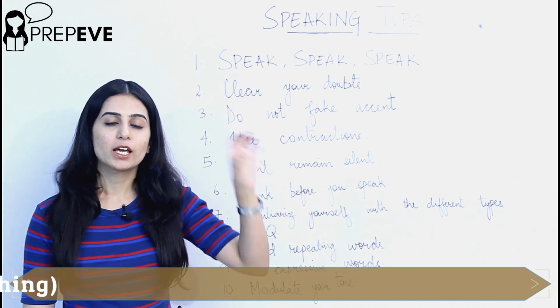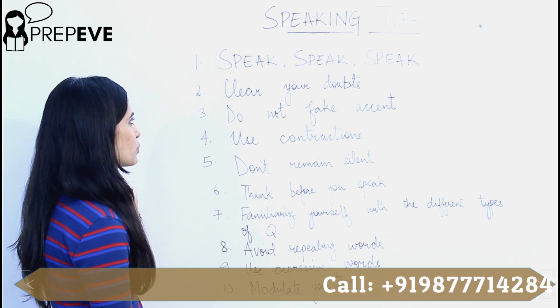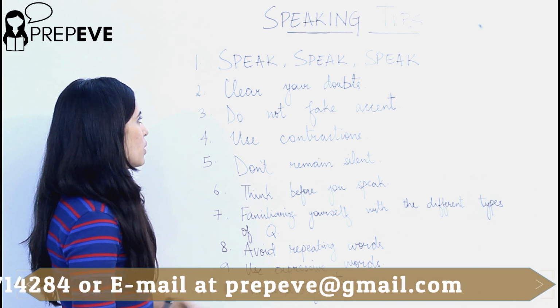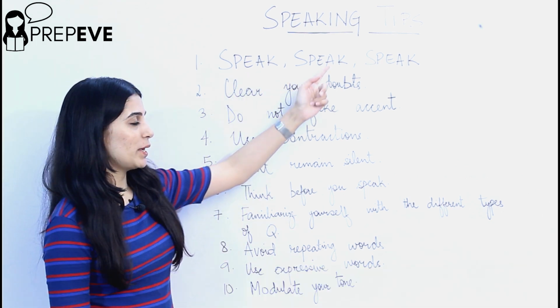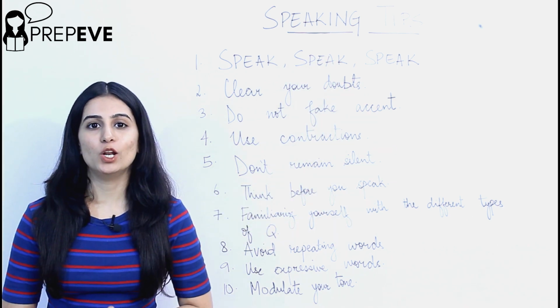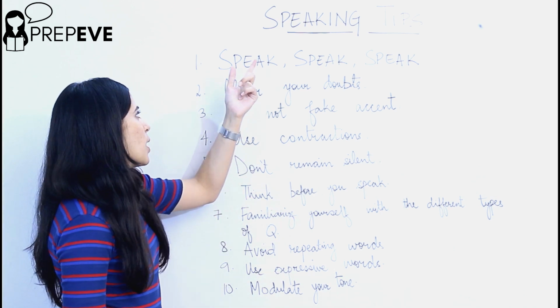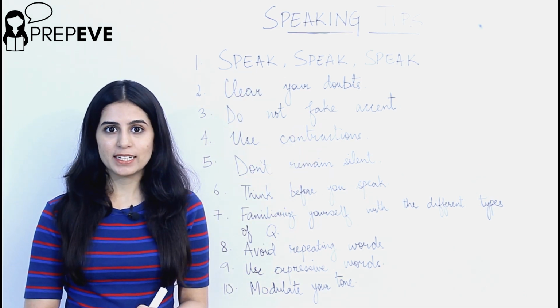So this is what you have to do there. Don't sit quiet. You have to speak in the examination hall. You have to speak during your speaking test. However, before you go to the test, you have to speak and speak a lot and practice a lot at home. You need to practice speaking a lot so that you don't fumble during the real test date.